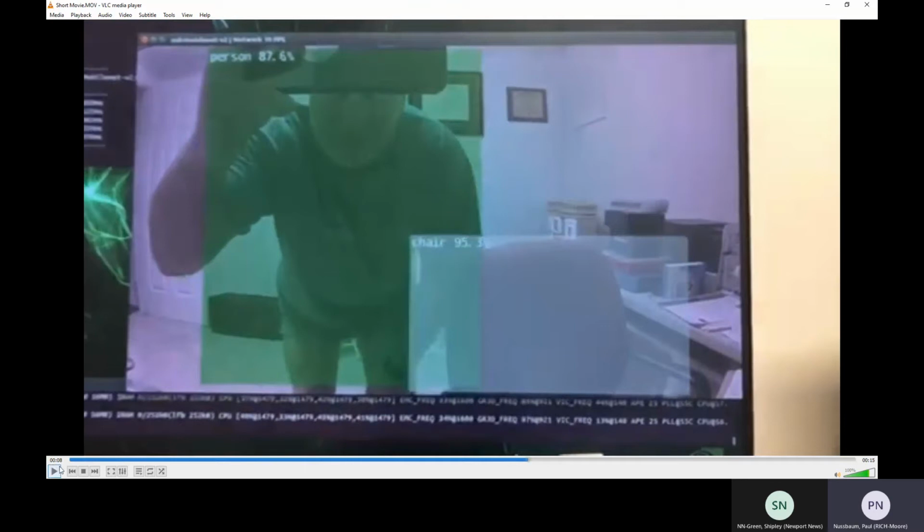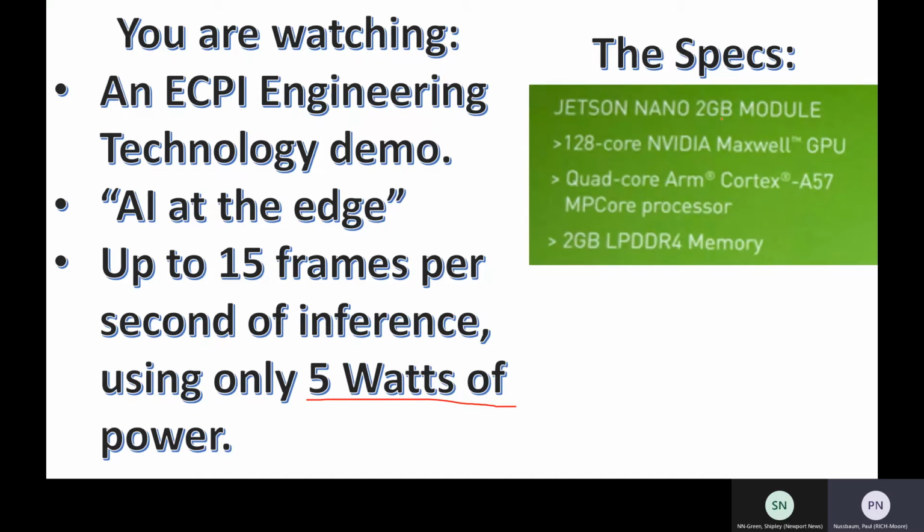So being able to do this at 15 frames per second does require a lot of GPU power. So let's take a look at that a little bit more closely. You can see that the Jetson Nano 2 gigabyte module has 128 of those NVIDIA Maxwell GPUs. That means it can take this problem of looking at a picture and identifying where is the person and where is the chair, and send it that problem, which involves multiplying by matrices over and over again, each point in the picture and groups of points in the picture, and multiplying by these matrices. It can do 128 of these math operations all at once.